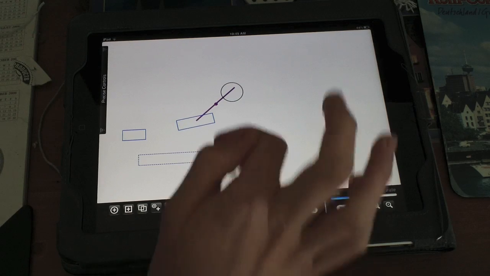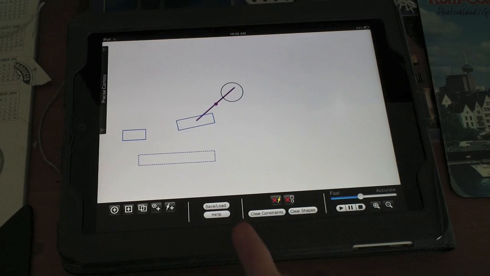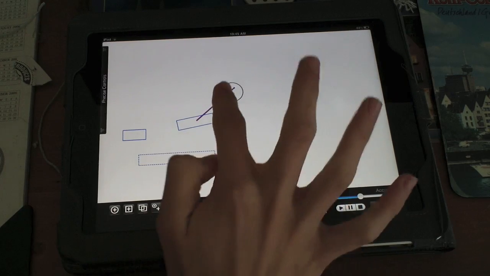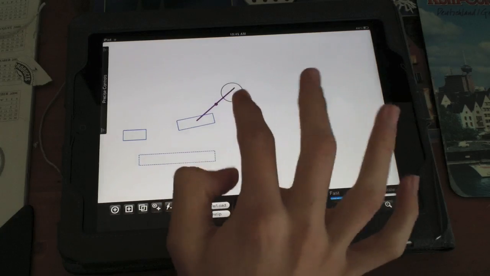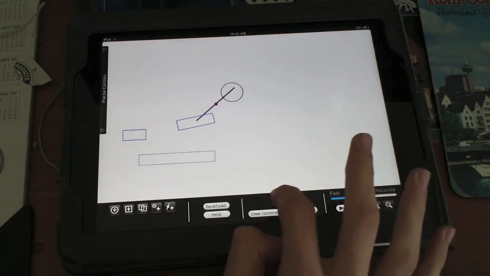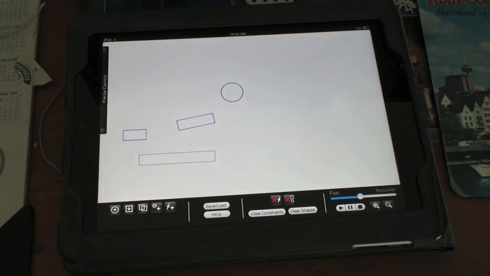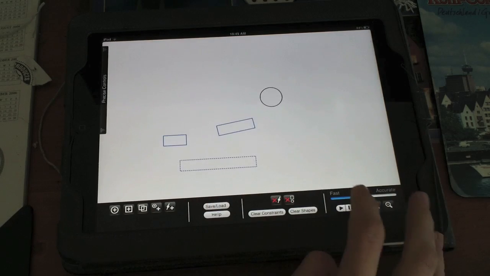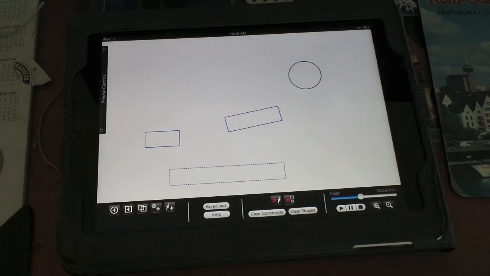Now if I want to delete the rod, you tap this delete constraints button, it's this X on the left, and then tap this sort of ball thing in the middle. If you have trouble tapping something, zoom in and it will become easy. I'm kind of at the border level where it's actually easy to tap that.